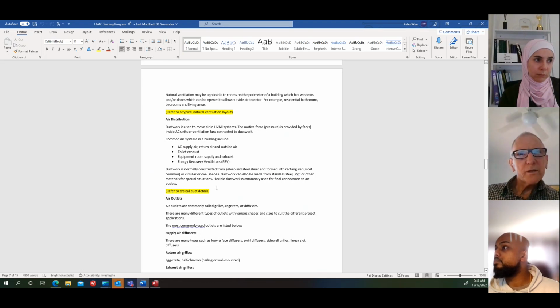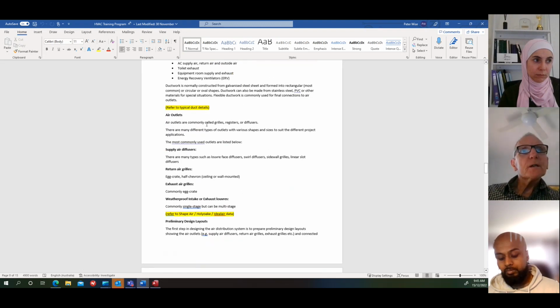So just be aware of that. If that's not shown on any drawings you've got, it needs to be raised as an issue, because galvanised sheet steel in that environment will rust very quickly. And so you need to use stainless steel, or you can use plastic, but stainless steel is what's normally done.